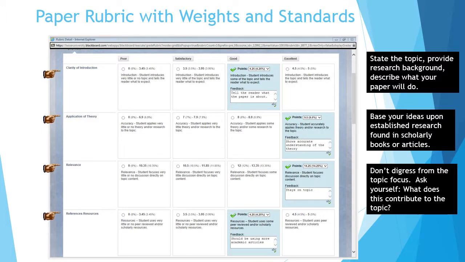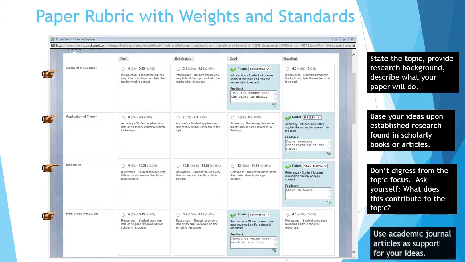The fourth category is the references that you'll be using. Each of your papers requires a number of journal articles and references to those. The longer the paper, the more references you should have. It's kind of as simple as that. If you're writing a 1 or 2 page paper, probably 1 or 2 references is enough. If you're writing a 20-page paper, you should have half a dozen to a dozen references, showing that you have covered the bases with regards to the research related to that particular topic.